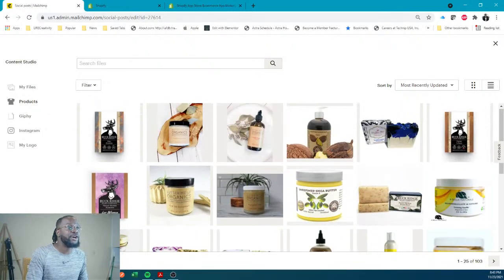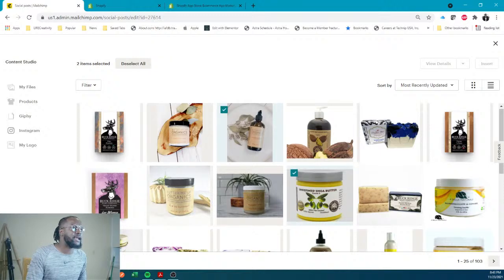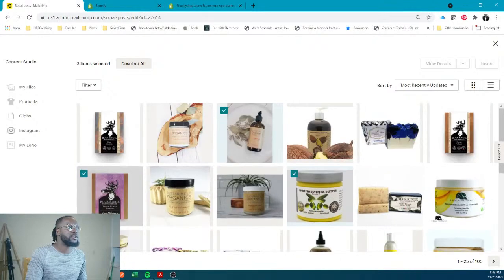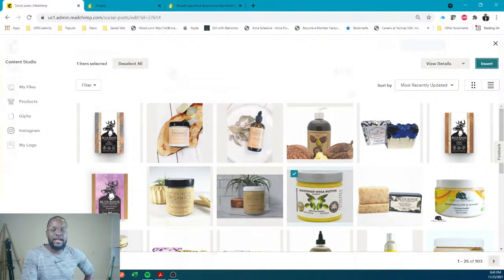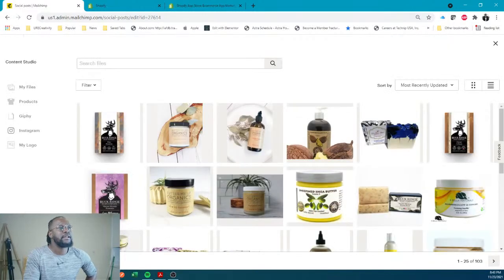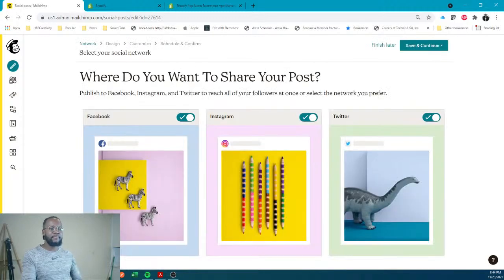Let's say we're going to go for the unrefined shea butter. Okay? We're going to do unrefined shea butter and maybe some organics and some soap for women. I can only insert one apparently. So here, I'm going to insert the shea butter, okay? When I insert the shea butter, the picture is there. If I want to add another, then I can click on add at the bottom there. Let me go back real quick so y'all can see it. Oh, dang, I messed up. Let me go back here. Because now it started me over. Wow. My bad. So let's go to all three because we ain't got time for that.